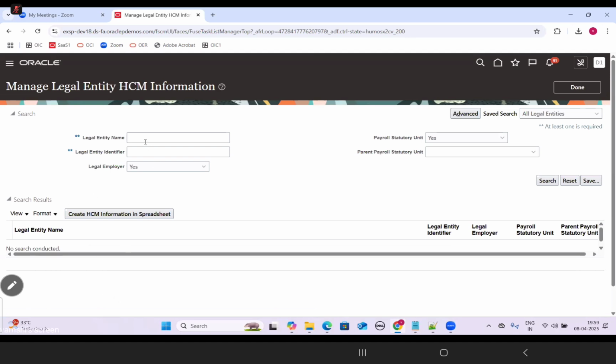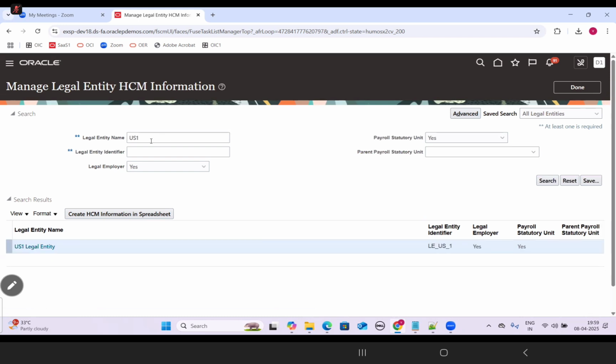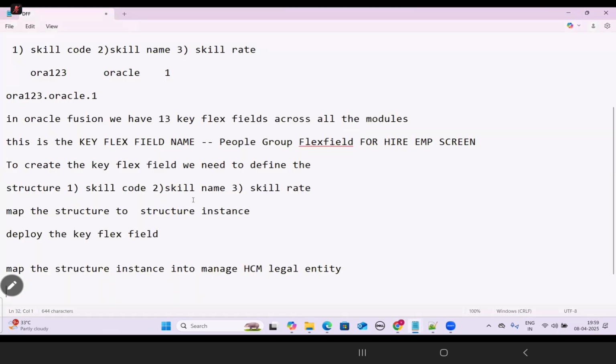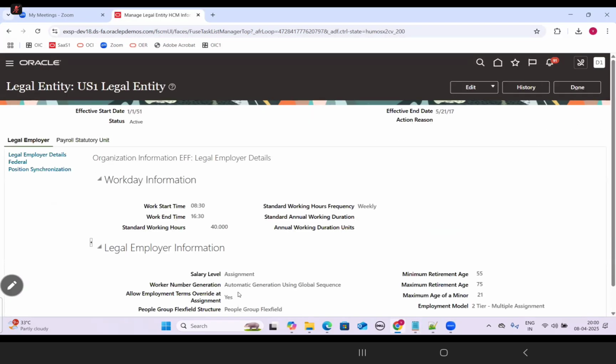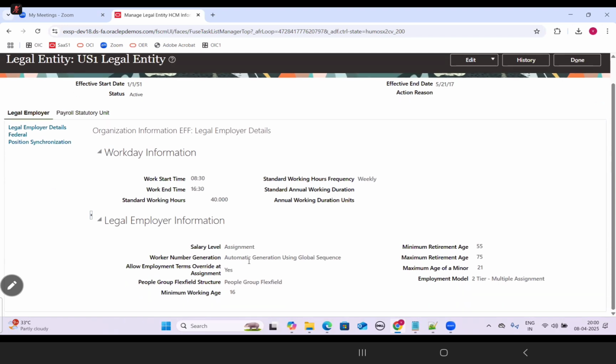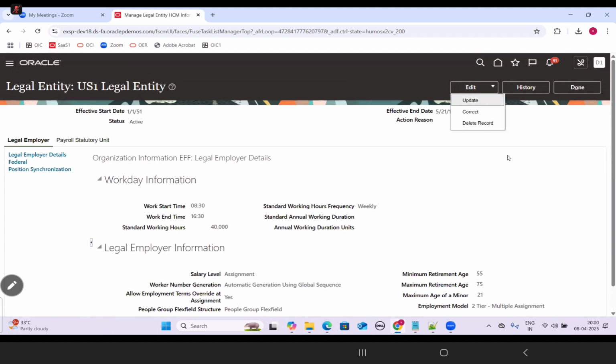So here, for example, I am creating the employee in the US1 legal entity. For that US1 legal entity, we need to map that key flex field structure instance. This structure instance we need to map here. So what do you click on?